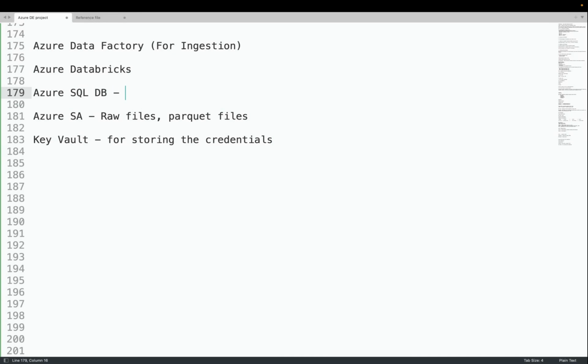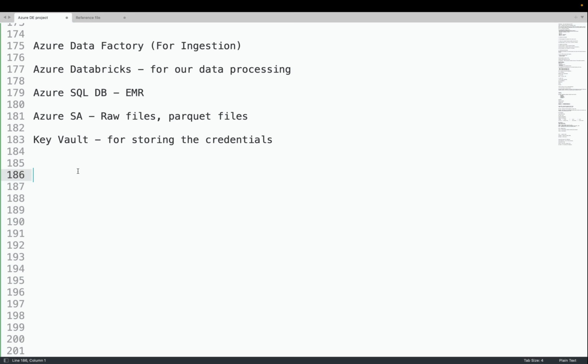And Azure SQL DB is where our EMR data is. We will also create one or two more tables just for our reference. And Azure Databricks is for our data processing, right? That is our ETL, whatever we do, moving it from bronze to silver, all of that, cleaning, implementing a CDM, SCD type 2, all of that will be done through Azure Databricks, right? And we might use more technologies, but at a high level, I just want to give you an idea that this is the stuff. And Data Factory and Databricks are the two most important components that are there, right?